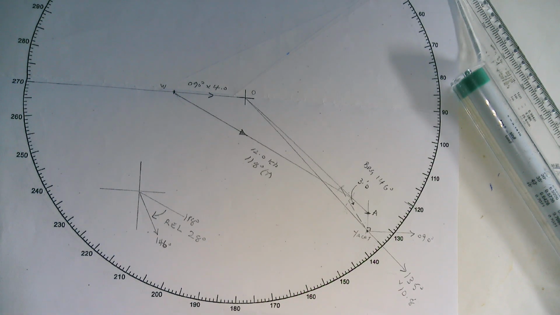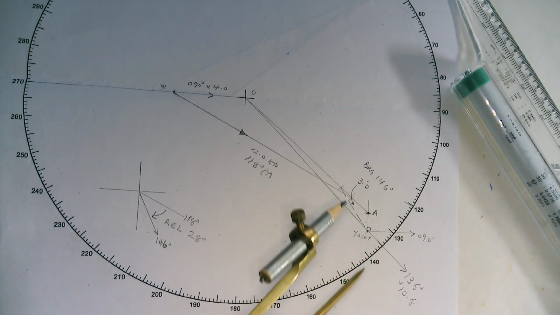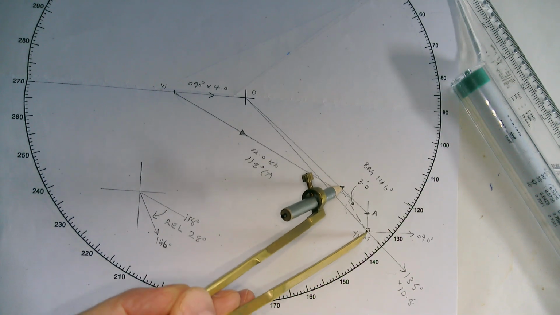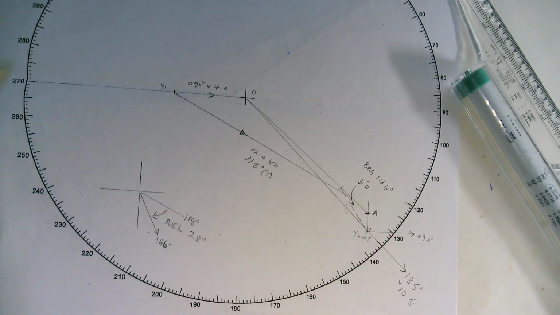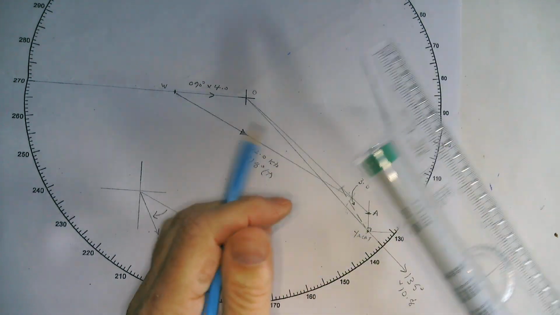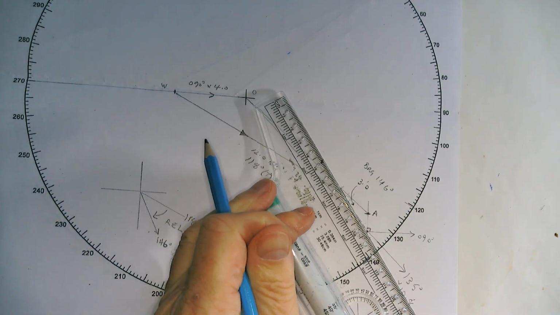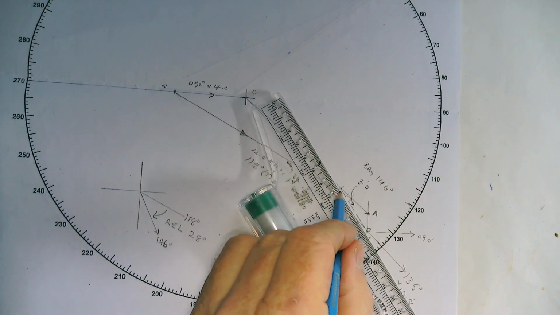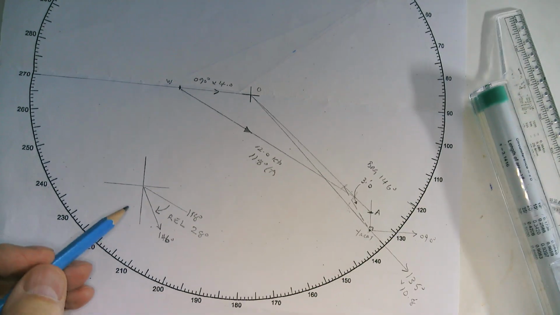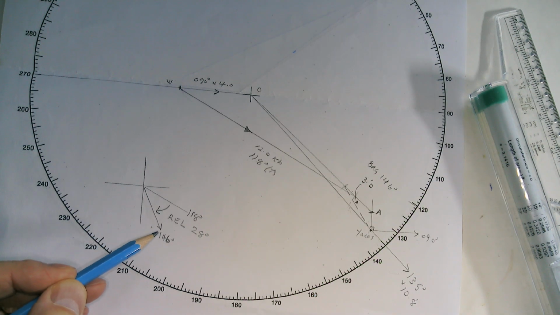Then we're going to first sight the yacht at 3 miles. So again, using the compass, score the OA line like so, 3 miles off. So we'll be coming down this line, we'll reach that point, and then we need to take a bearing of the yacht. We can get a true bearing at which we'll see the yacht. And the bearing is 146 degrees.